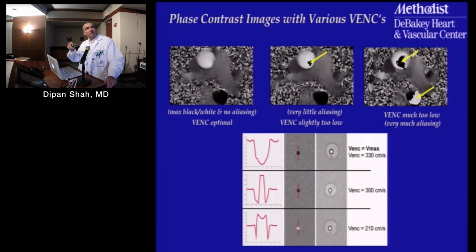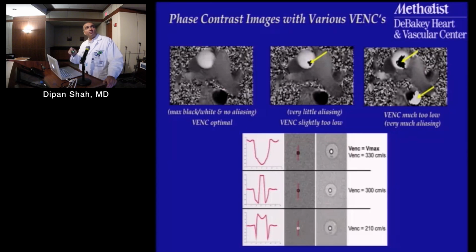So in this case, you'll notice this is a perfect acquisition. See the way the curve looks. In this case, really for that little bit in peak systole, for a couple of frames, you're getting aliasing. And in this case, where I've set the velocity encoding way too low, it's set for 200, when in fact the velocity here is 330, you can see there's a significant amount of aliasing that occurs, and it starts to occur very early on during systole, in the early part of systole.